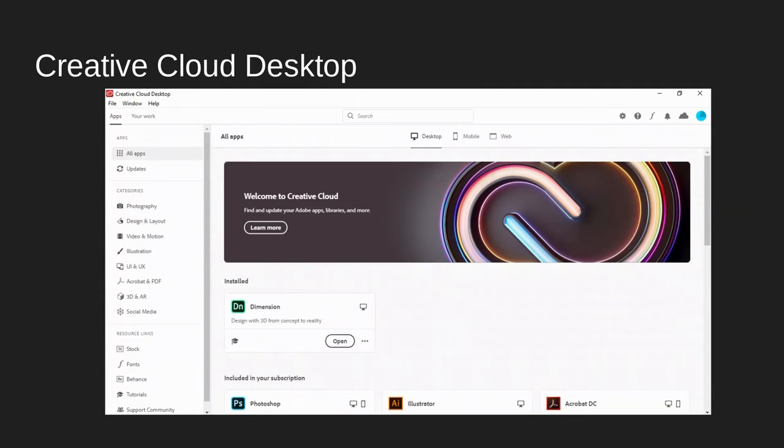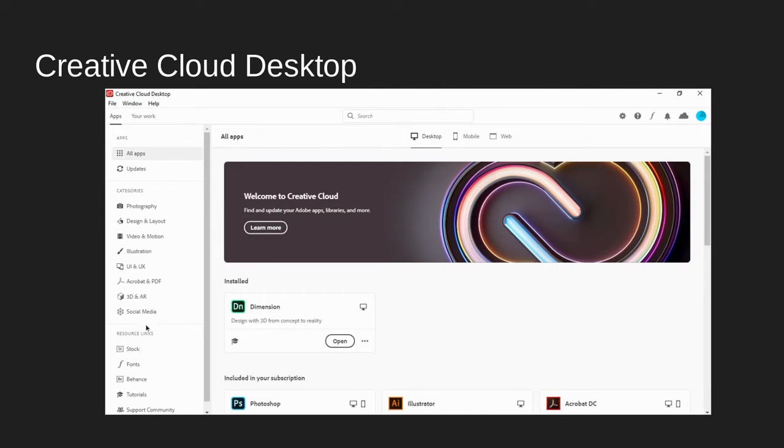This is just a basic overview of the interface of the program and what you'll find when you use it on your Microsoft device at home. So the basic interface with Adobe Creative Cloud, they have kept very consistent. Along the left-hand side, you see a menu bar that has the apps that you have purchased within your Creative Cloud account and that which you install on your device.